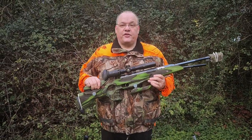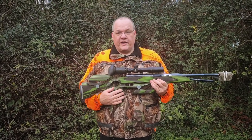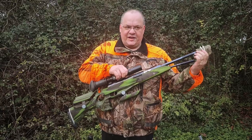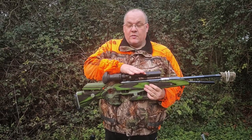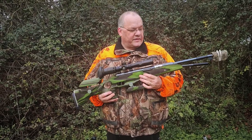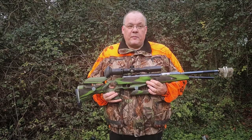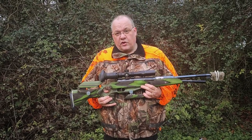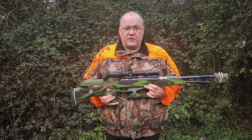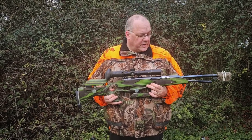This is my TX200 Hunter Carbine. Now, it's not in a standard stock. This is a Lucas Parsley LP TAC 2. Also, as you can see at the front, we have a muzzle weight. Not a particularly attractive muzzle weight, but that's a muzzle weight. We have an Optisan CP 10x32 scope, and inside we have an uprated piston, a 22mm piston, which is an aftermarket piston. Some people will tell you that springers are not as accurate as PCPs. This rifle will put 10 shots inside a 5 pence piece at 45 yards every day of the week. I also believe that spring guns take less wind than PCPs.